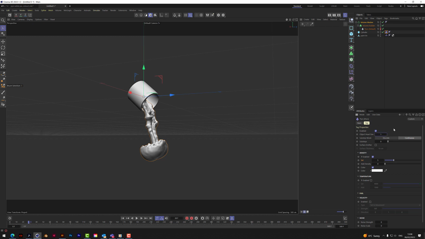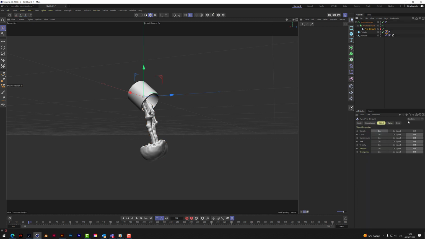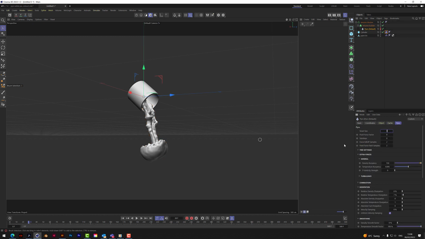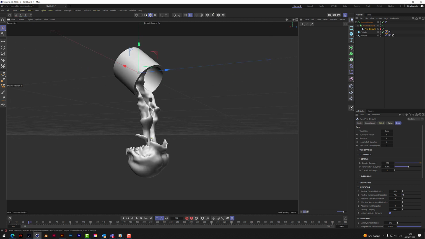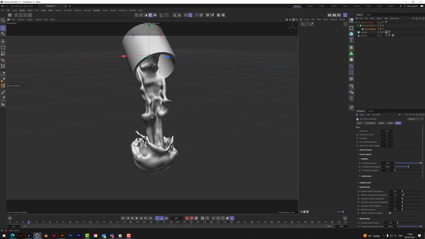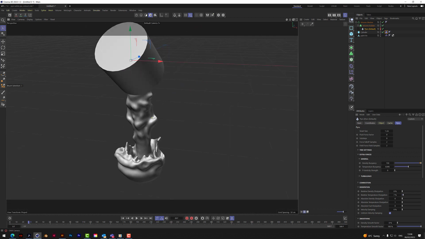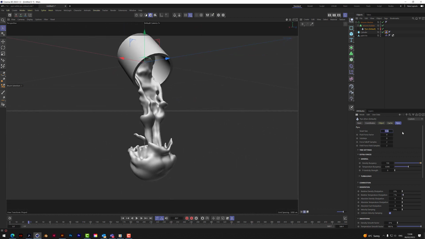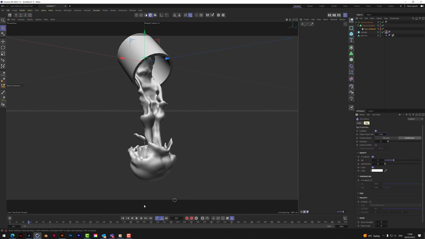If we bring voxel size down to 1, it may slow it down a little bit, but you'll get a much tighter pixel definition, with a lot less pixels showing through. If your computer can handle 1 on the voxel size, then I would do it, because you get this really nice fluid look to it. But for now let's pop those back up to 3, just so we can have this running a bit quicker in our scene. Okay, let's see what we've got now.